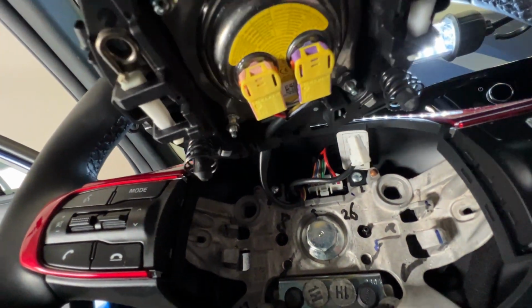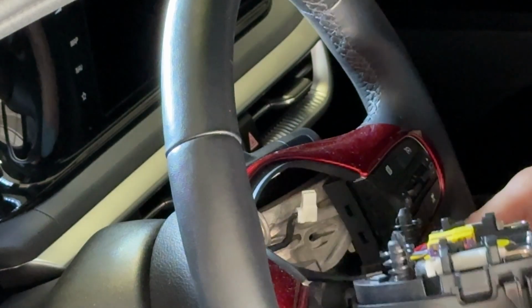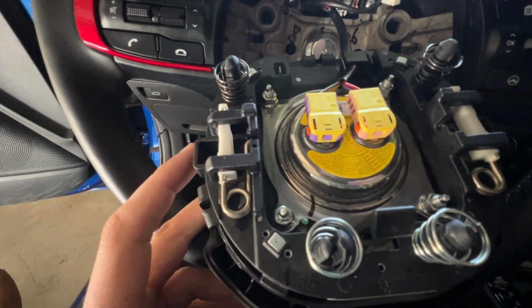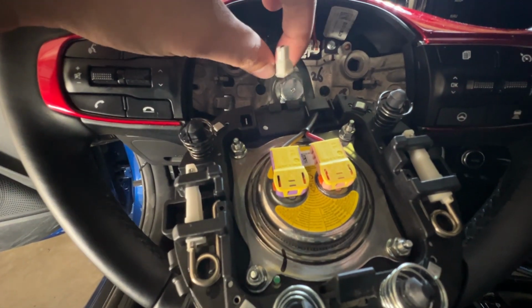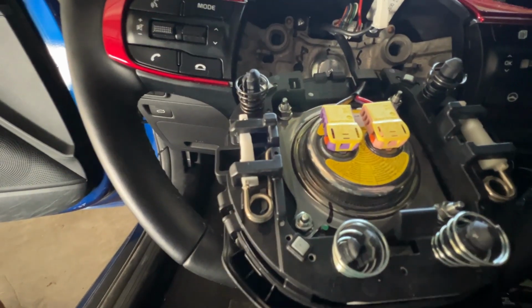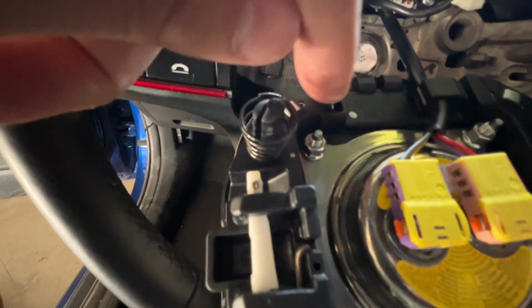I'm going to see if I can spin this. Okay, so this makes it a little bit easier to access. Just remember that you need to do this before you spin because it's shorter and you don't want to mess anything up. Remember, it reconnects back into here.